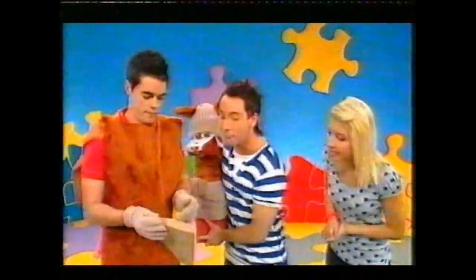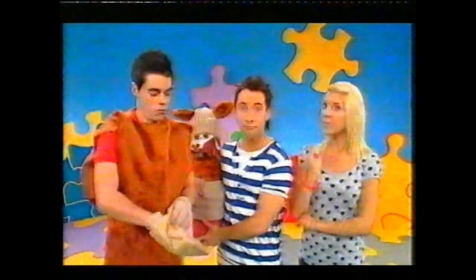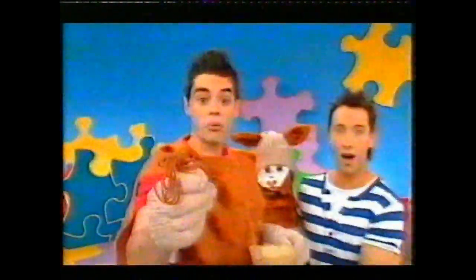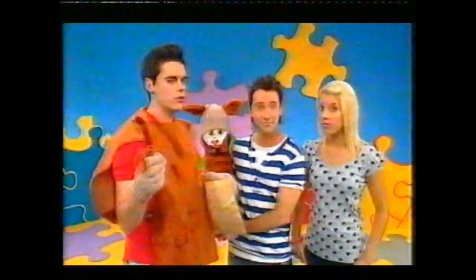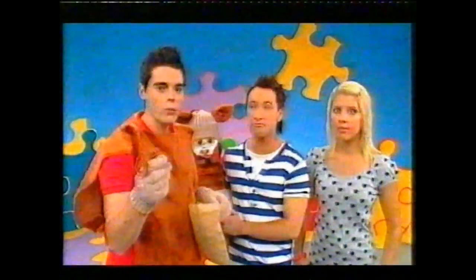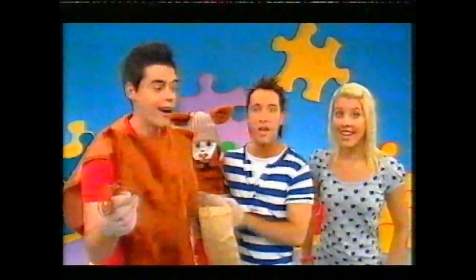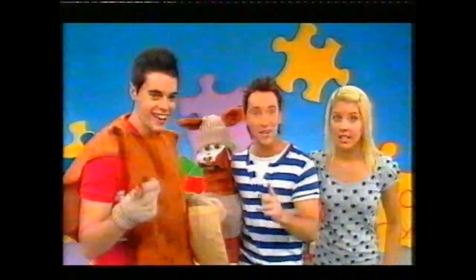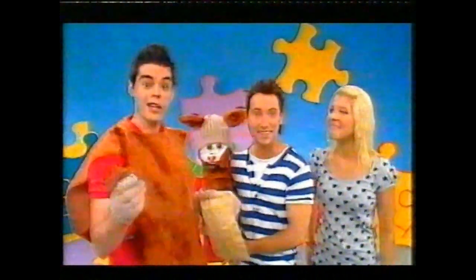Ooh. I wonder what's in here. Oh, some brown wool. So brown wool must be a clue to the puzzle. Wait a minute. Alpacas are covered in brown wool. Yes, and Penny took us to the alpaca farm before. Well, I think the first piece of the puzzle is an alpaca, Kel.